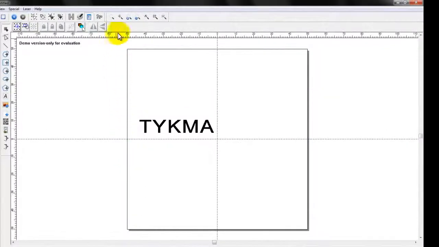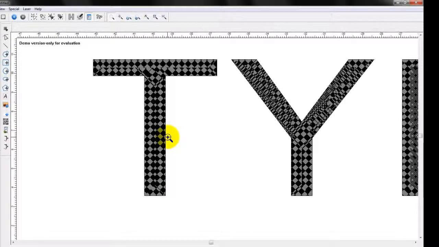So let's talk about the zoom tools. You have several options up here. Starting from the left, the first one is zoom window. Now zoom window is going to give you this icon, and what that allows you to do is to left click, drag around the object and release, and it will zoom to that area. Now you can see the characters have some fill, which we'll talk about later, or hatching, so you're seeing the effect of that.